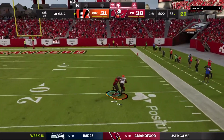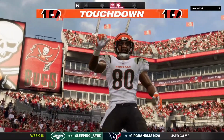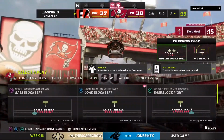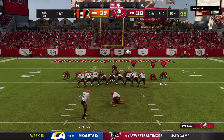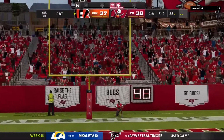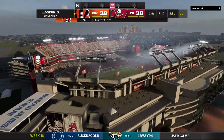Going for Hurd on the deep ball. He's got him in. Complete. And he'll take this into the end zone for a Bengal TD. A great play there. His 2nd touchdown of the game, giving him 12 on the season. And the Bengals are an extra point away from tying this game here in the 4th. Don't forget the extra point. It's up and good. And, partner, we've got a tie game here in the 4th.